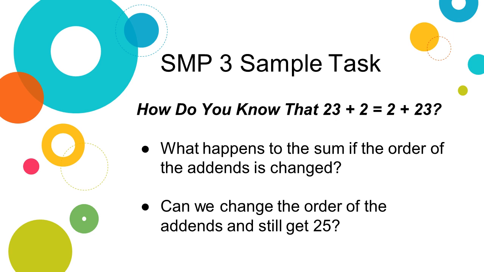This particular example is a grade 2 example in which students explain how they know that 23 plus 2 is the same as 2 plus 23. There's a video of students solving this problem on the Illustrative Mathematics website. If you just go to the practice standards and search for mathematical practice number 3, grade 2, you'll find the video of how students are solving this problem.